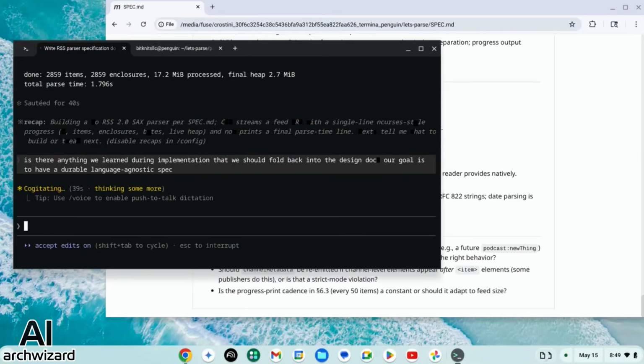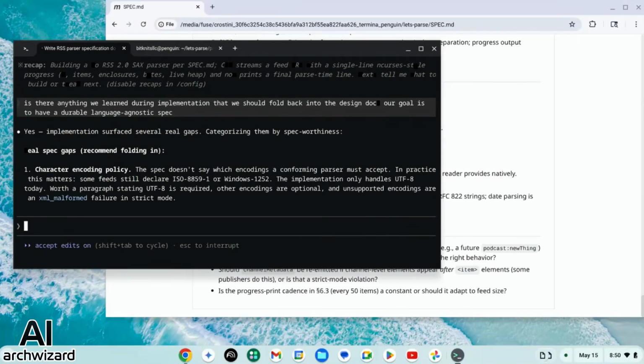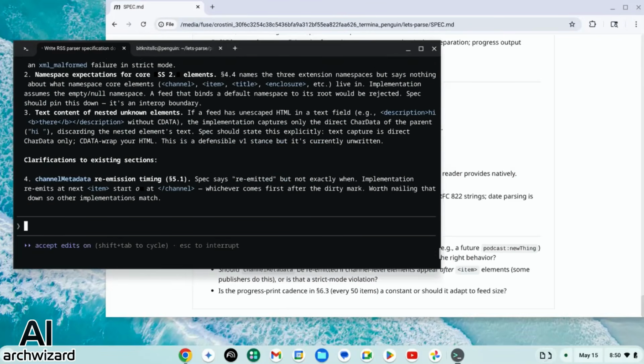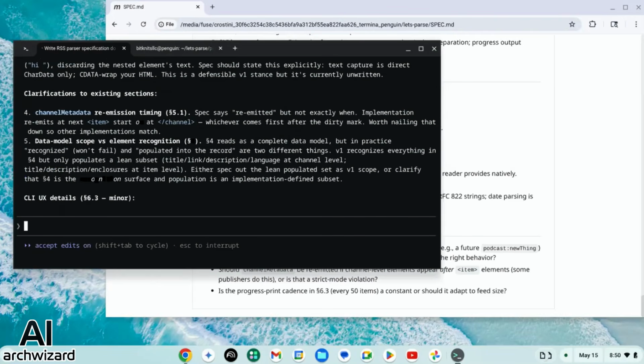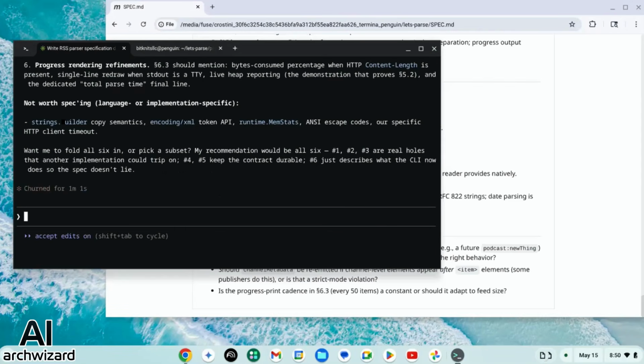But what you are showing now is like self-reflection. So he is reasoning and self-reflecting on the results. That's right. All right, and so it's saying, look, I found several gaps, character encoding. And the funny thing is, you can go back 20 years, and we will all be arguing with each other about character encodings. So none of this has changed. But the point is, it's a lot easier to do.